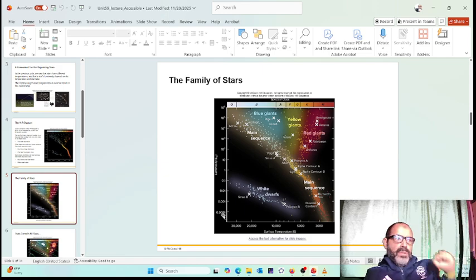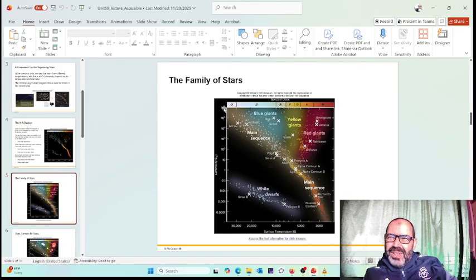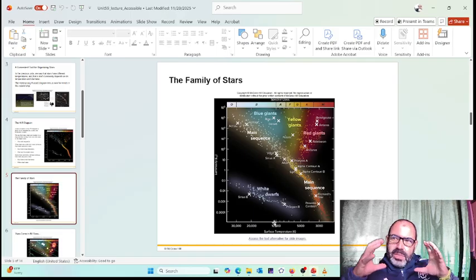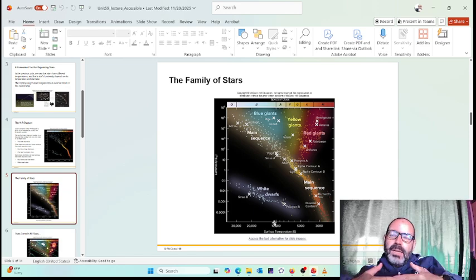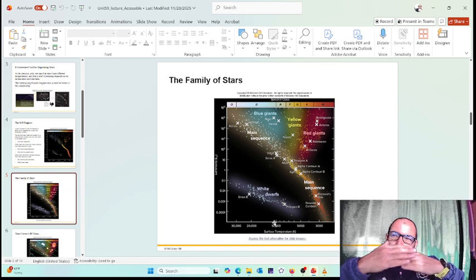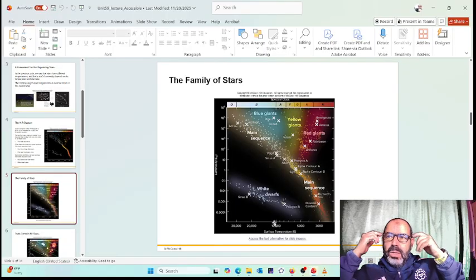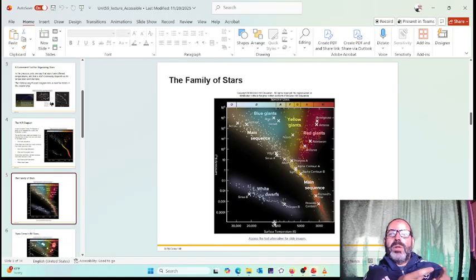It would not fit because this would be 1/10,000th of the luminosity of the sun, and this would be a million times brighter than the sun. So they wouldn't fit on a piece of paper or a screen like this one. So this is a logarithmic scale. The same thing in here is also a logarithmic scale, so that everything is concise. The HR diagram is sometimes misleading because it looks like it's linear, since in our visual we see things linearly, but it's actually a logarithmic scale. It's actually far more than what you see in here.